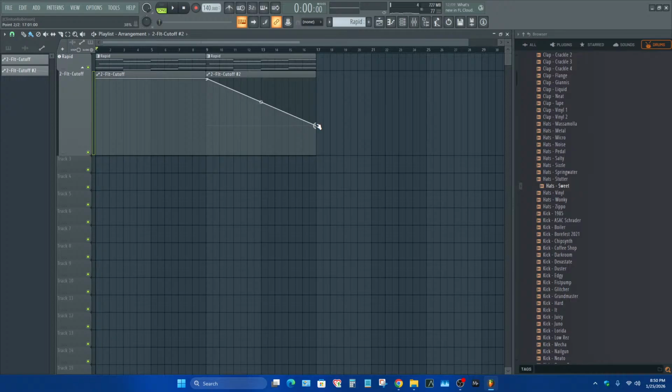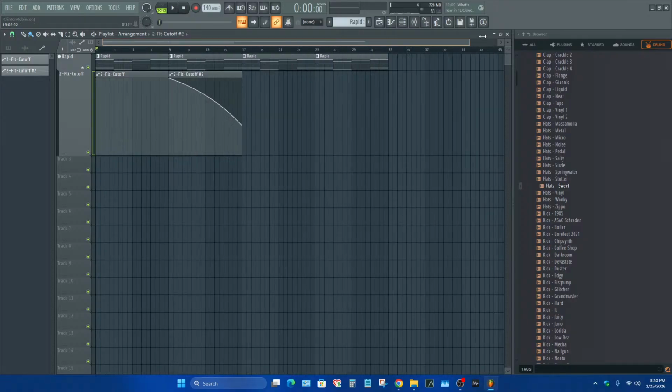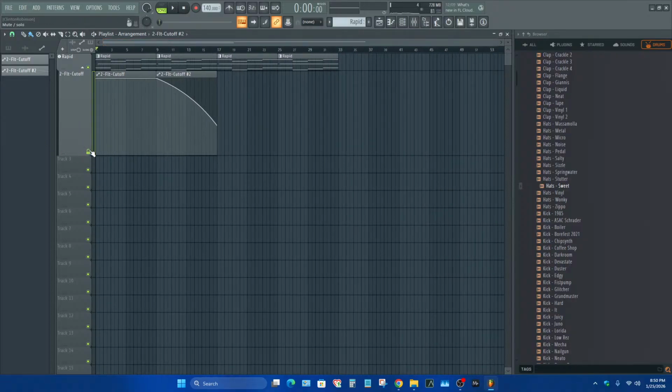So let's just go down like that. That way we bring it to the piano, just the piano. Hold down Shift and click on this right here to lock it. That way when we mute everything, it stays on. Or if we need to mute the piano itself, the automation stays on with it.